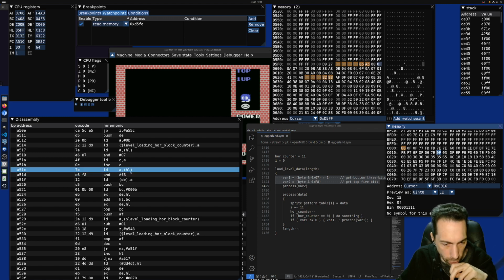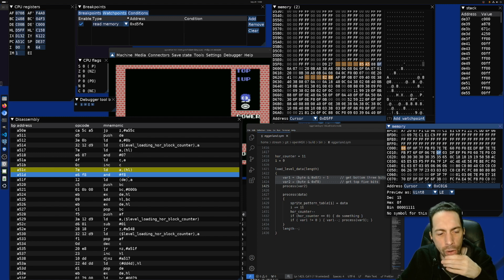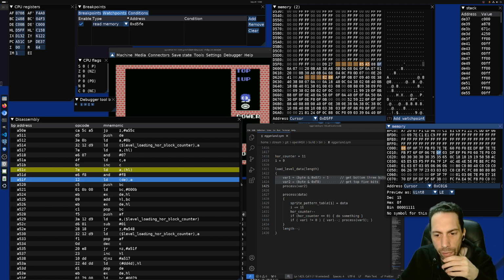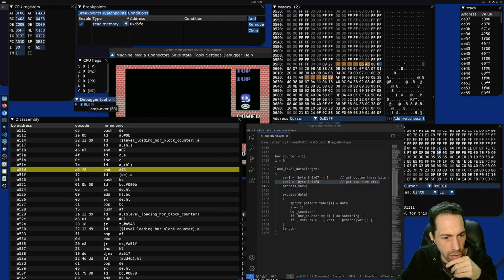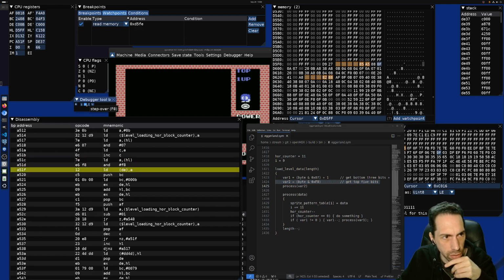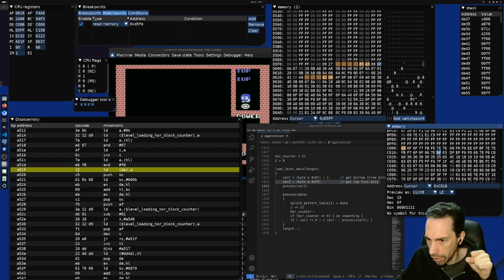So we are loading, okay, so we're loading, and we are doing this guy here, I guess. So we're loading F8, or we're ending with F8 again, top 5 bits. Oh, and that becomes 8 then, okay. Because that's the value we're going to write into our pattern table here n times.